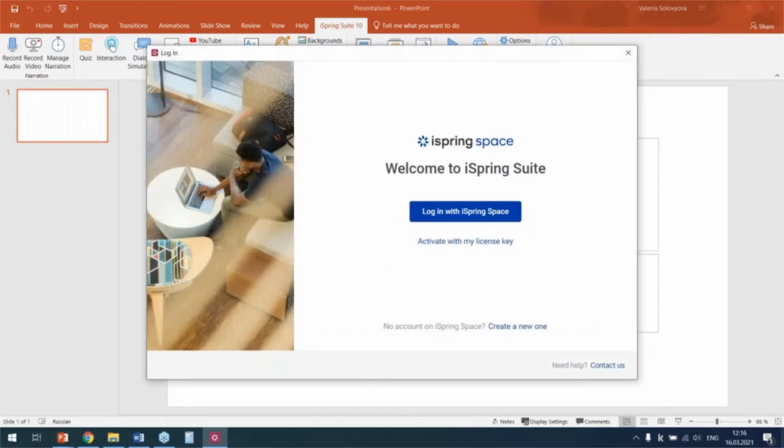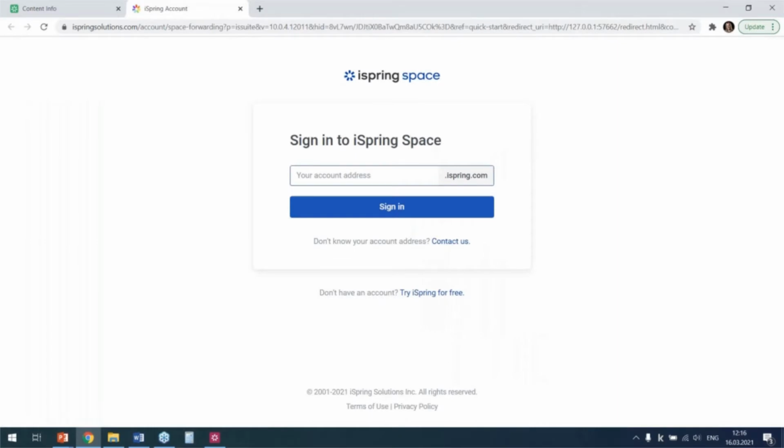This will give me an opportunity to collaborate with my colleagues and get full access to iSpring Suite and content library. To do that, I'll click on the login icon in the iSpring Suite tab, and this window pops up and prompts me to sign in.